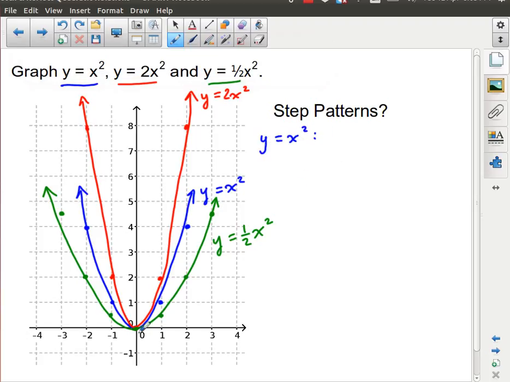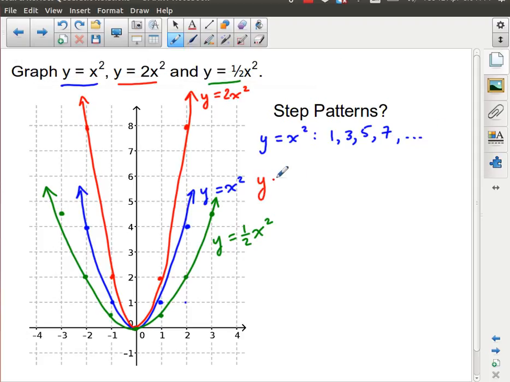The parent function for that one is over 1 up 1. From there, the step pattern is always continuing from the next point. So over 1, starting at the vertex, over 1 up 1. That's the first step. From that first point, we're not on the x-axis anymore. We're actually above it. Over 1 up 1, 2, 3. From this point, it would be over 1 up 1, 2, 3, 4, 5. We didn't get there, but that would be the next one. This one is increasing by 2 each time, and so on.